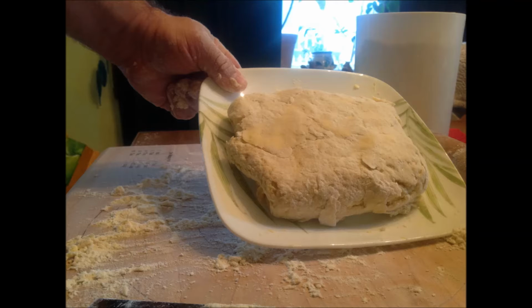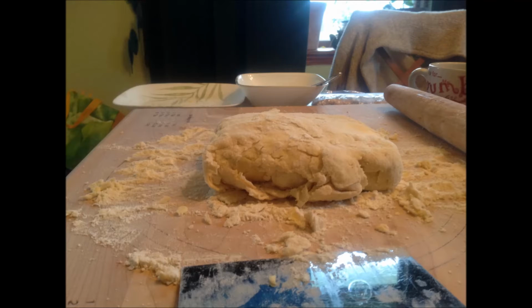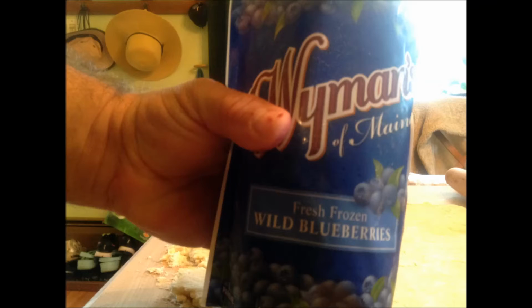And after your oven is preheated and it's been about 15 minutes, reflour your work surface and put your dough on top of your work surface and roll it out. You can see here that I'm rolling it out relatively thin, similar to what I had before. Now the dough is very sticky still. What we're going to do is I'm going to take these wild frozen blueberries. If you don't have these accessible to you, you can get fresh blueberries and you can freeze them so they're frozen first and easier to work with.